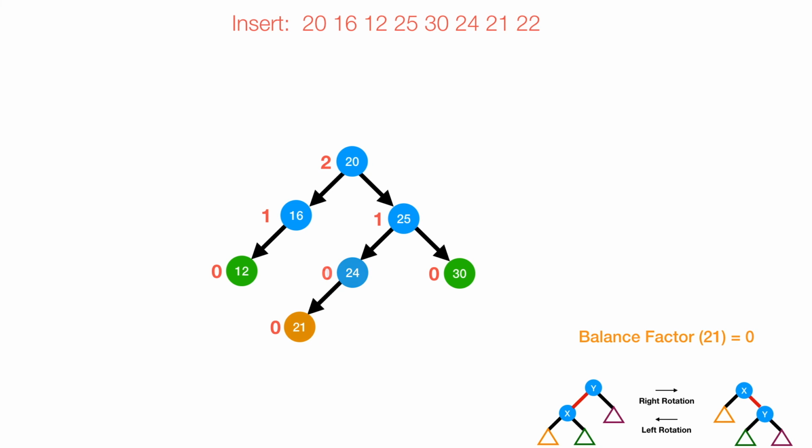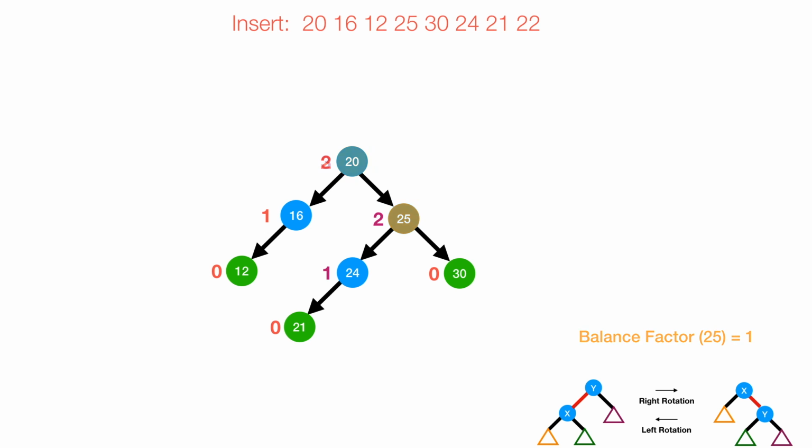So let's do that. Swing up to 24, its height is updated to 1, and its left height is 0, and its right height is going to be -1. 0 minus -1 is going to result in a balance factor of +1, and +1 is a valid balance factor. Going up to 25, its height is updated to 2, and its left height is 1, and its right height is 0. And 1 minus 0 gives us a balance factor of 1. So this again has a valid balance factor.